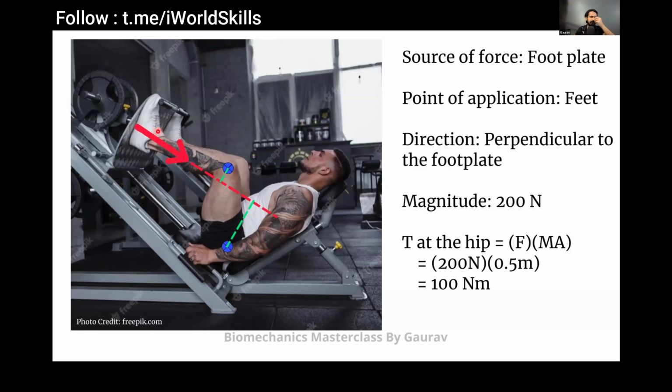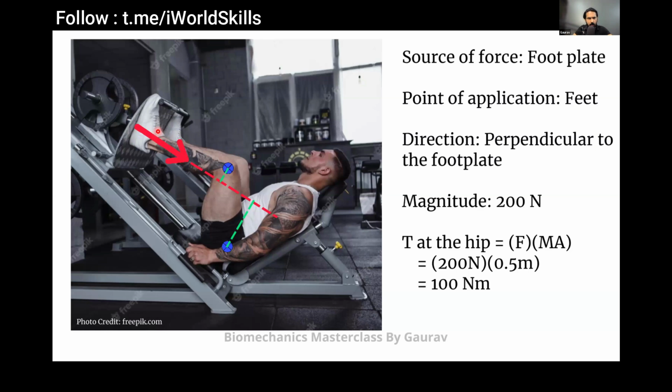Now, when you perform a leg press exercise, what are the two relevant joints? The knee joint and the hip joint, because these are the two joints that are moving. And obviously your ankle joint is also moving, but we are not considering the ankle joint right now. The most relevant joints are the knee joint and the hip joint. Let's analyze these two joints and investigate what is happening in them.